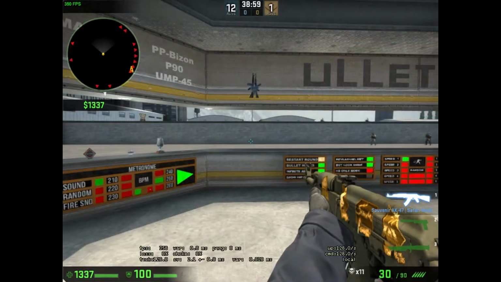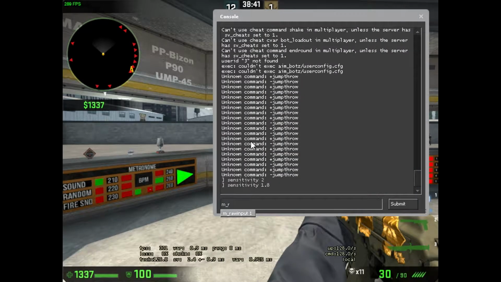Sensitivity. It's not all about what you have on your mouse or what you have in game. Also, your Windows sensitivity. So, I think everybody knows this can throw you off. The best thing to do, if you want to keep it consistent, if you're changing computers or anything like that, have raw input 1 on.